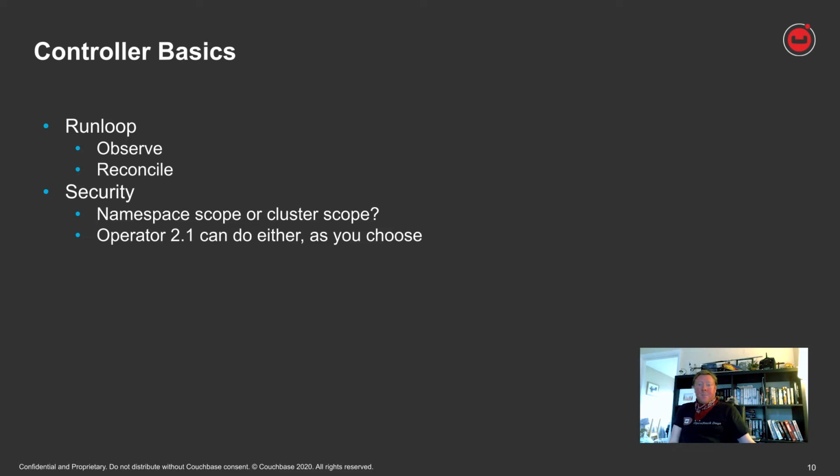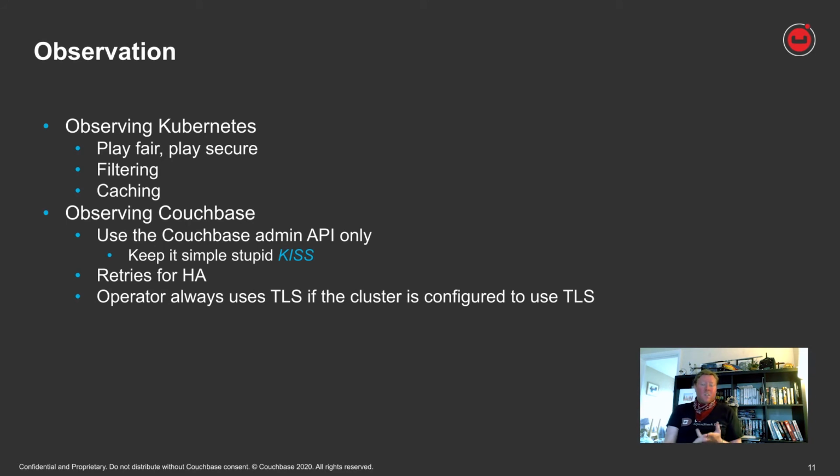So let's dig in a little bit deeper into actual observation. The operator doesn't just look at pods, it looks at services, it looks at persistent volume claims. I mean, the list goes on and on. And we need to constantly observe them and see whether the state has changed. So, for example, take a service. We want it in a certain state. The user has indicated their desires in a declarative way by using custom resources, and somebody might have come along and manually altered that service. Now it's our job to observe that the service has changed and then go about putting it right again.